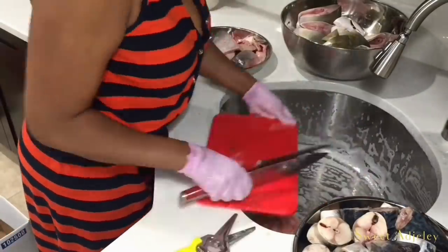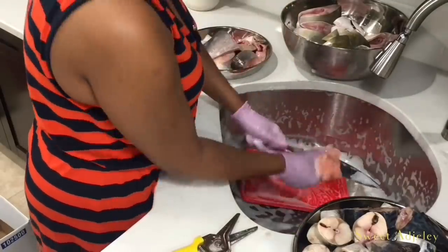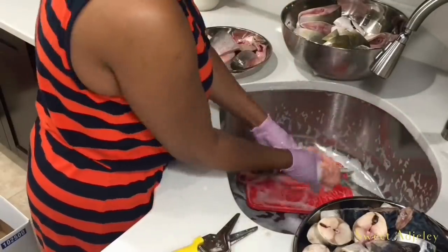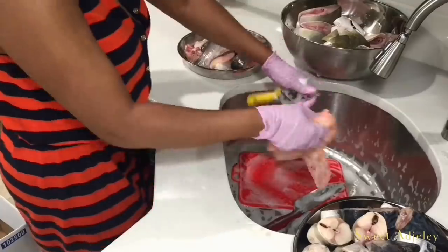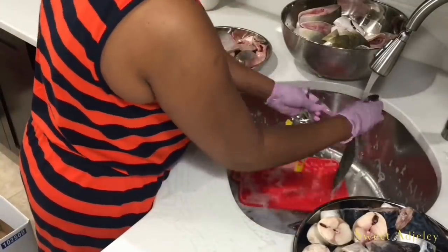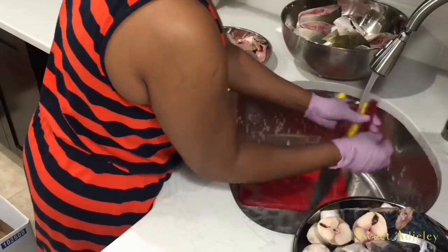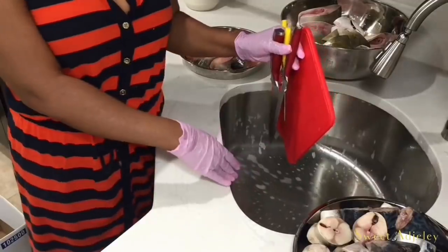After cleaning that one, I clean up after myself, like the knives and the cutting boards that I used. I just want to get it out of the way, and I don't want to put it aside without cleaning it, because I will only be transferring bacteria or whatever from one surface to another. So I clean it nicely and then set it aside, which is the way to go.